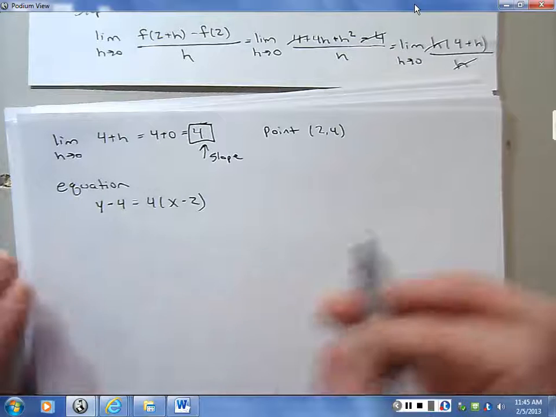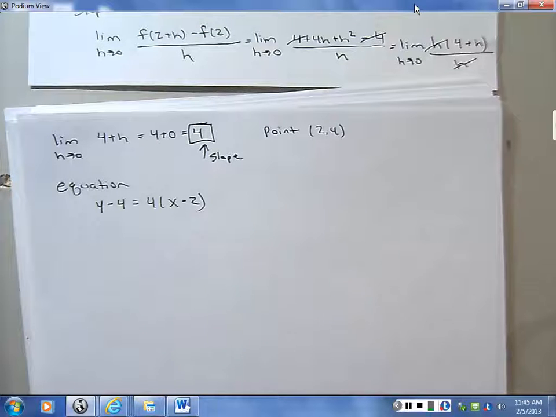Right? Do we need to solve for y, or we just? Depends on the notation. In Wiley, they're going to say y equals, so you need to solve for y. If they, on a final exam or an exam, say find the equation, this is an equation, so it's perfectly fine.